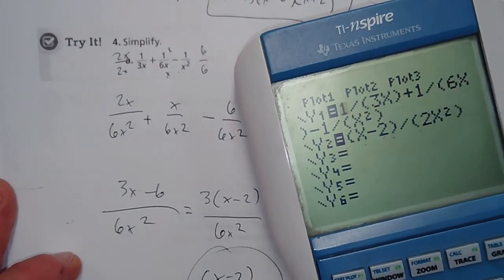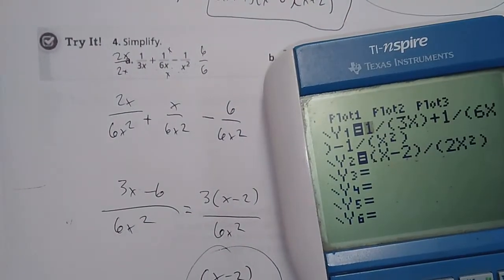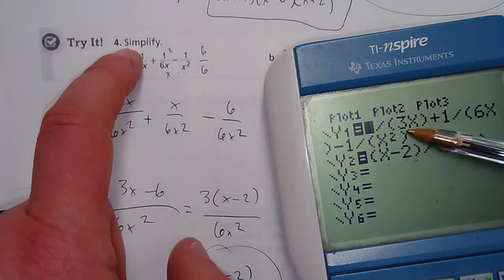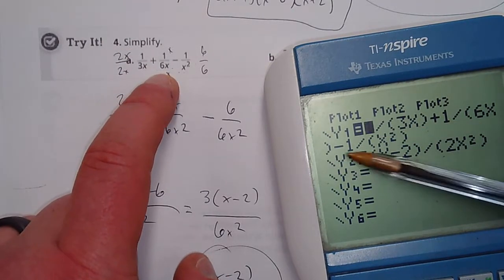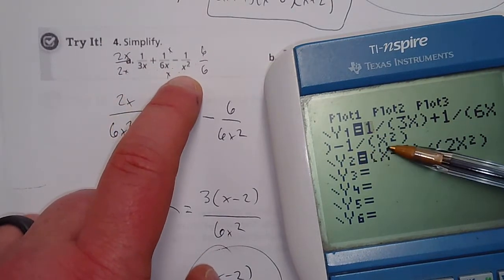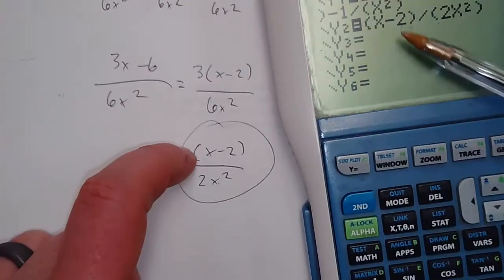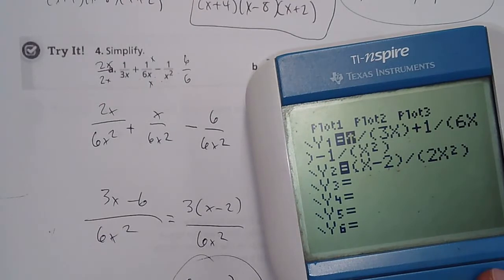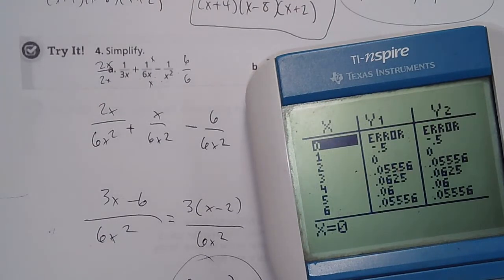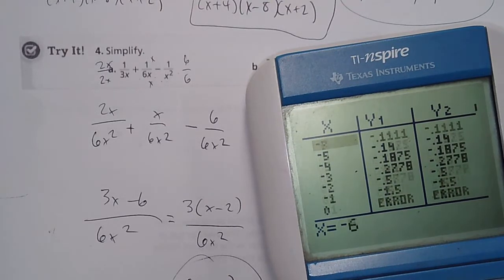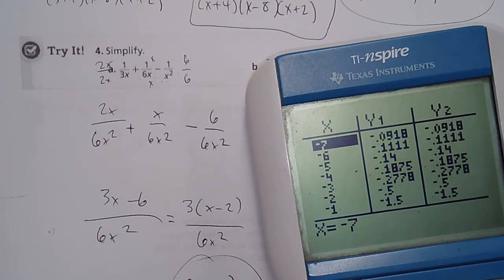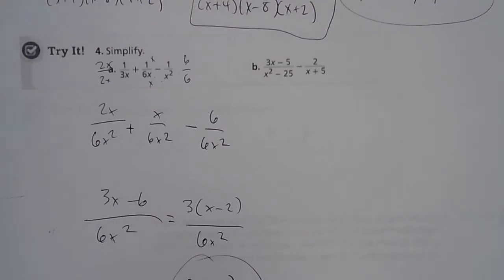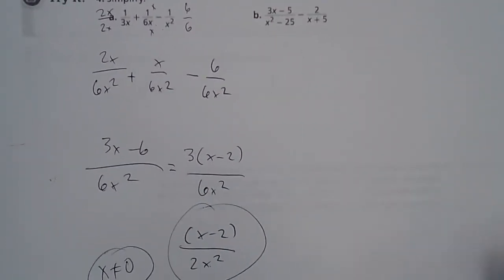So like in my y equals, I put these in. Now, you do got to put in a lot of parentheses because you got like 1 over the 3x, 1 over the 6x, 1 over minus the 1 over the x squared. This one here, both parts in parentheses. But if you put that in, and I like to use the table, but the graph's fine too, you just want to look and see, are the tables identical? And my tables are identical, which tells me that I simplified this correctly. Just a little something to keep in mind that you can use for any of these style of problems, okay?